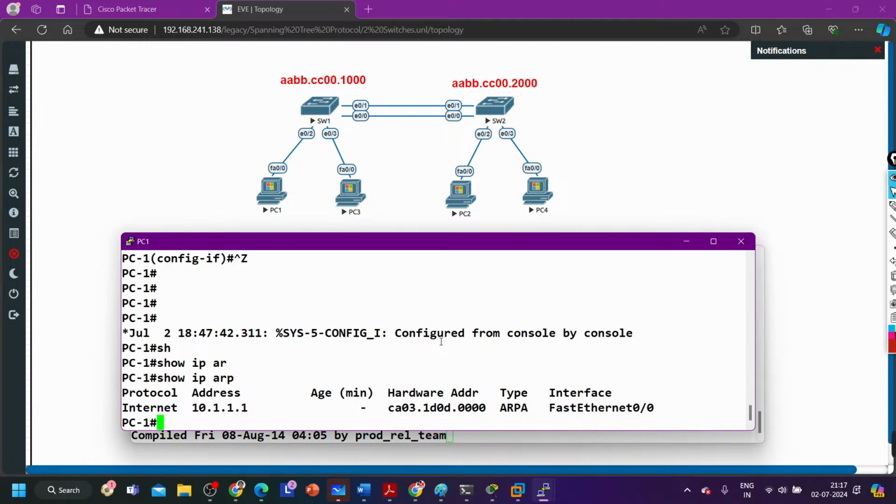See the difference between the ARP table on Cisco IOS and the ARP table on Windows. In Windows, the PC is not going to store its own entry, right? But in Cisco IOS, it is storing its own entry as well: my IP address is 10.1.1.1 and my MAC address is this one.